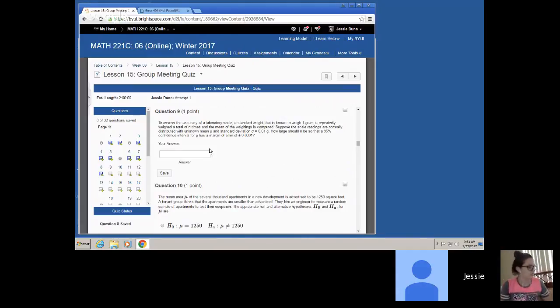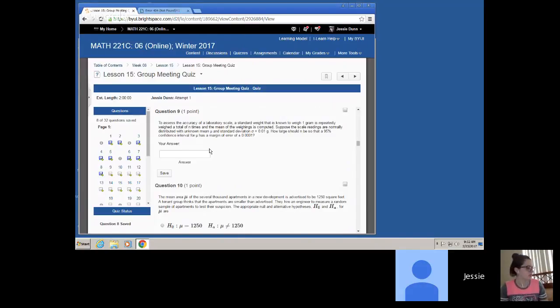The problem says the mean of the weightings is computed. Suppose that the known sigma is 0.01. Wait, so are we solving for n?